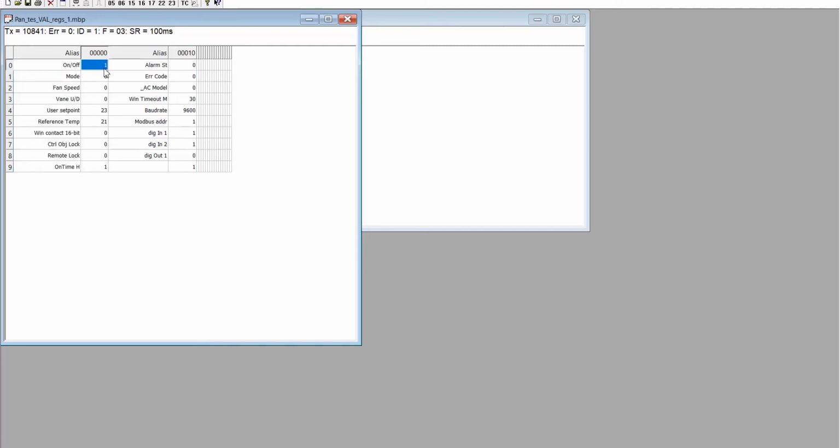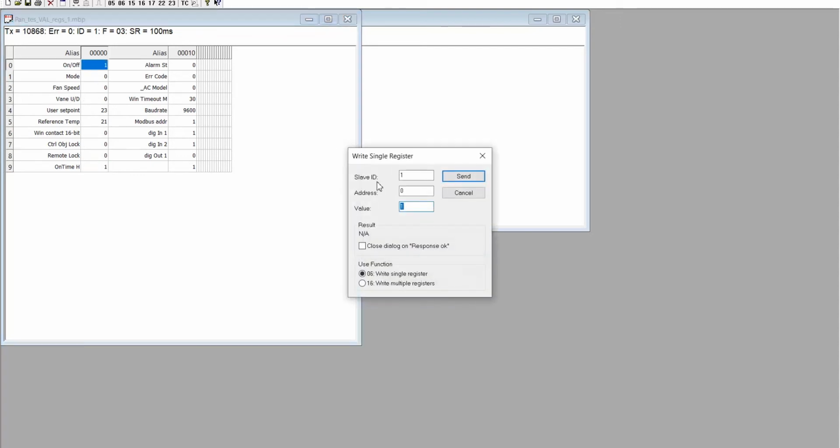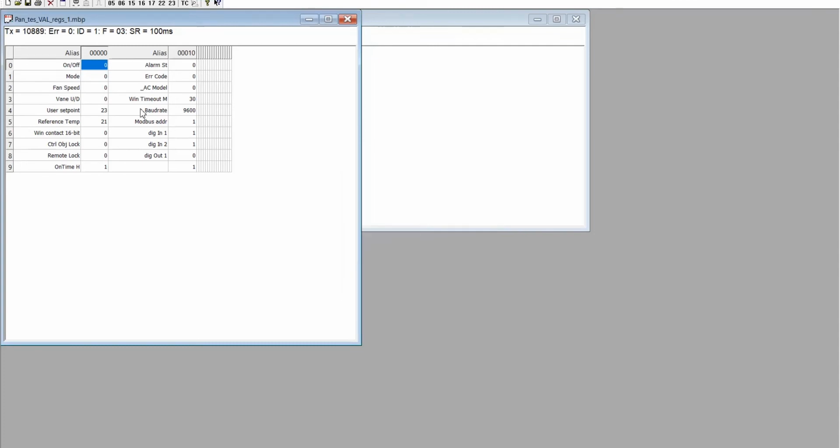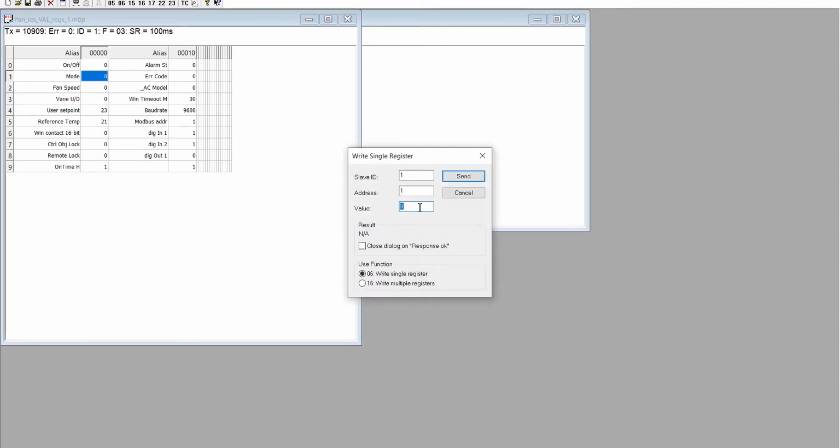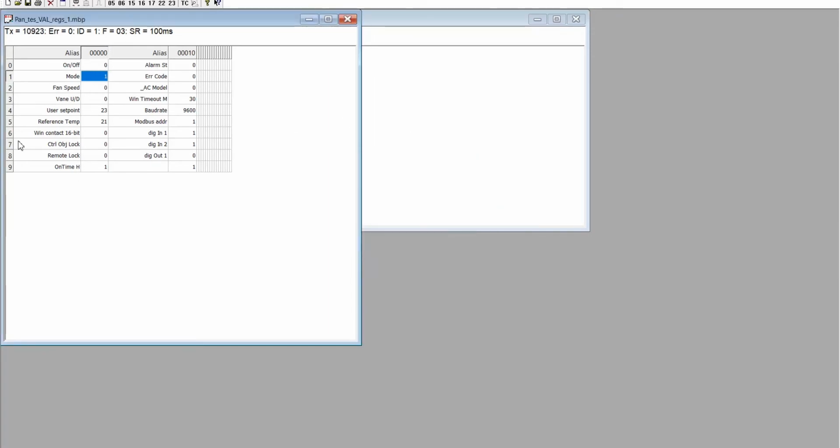So, for example, here we are now monitoring the values that we are reading from the AC unit, and we can, for example, easily send a new value and check at this point if the AC unit is correctly switching off, or, for example, we can also change the operating mode and so on. Okay, sending values and checking the correct reaction in the air conditioning part.